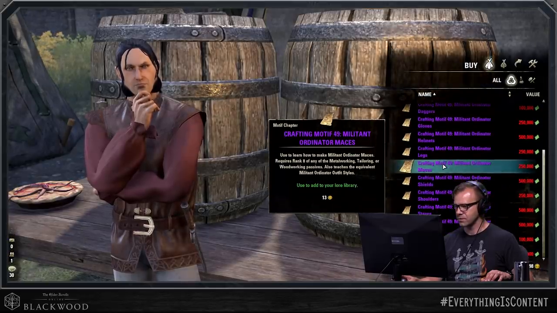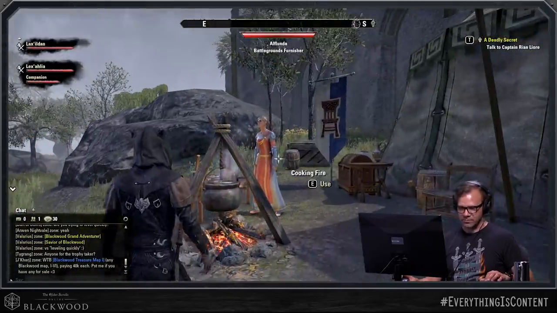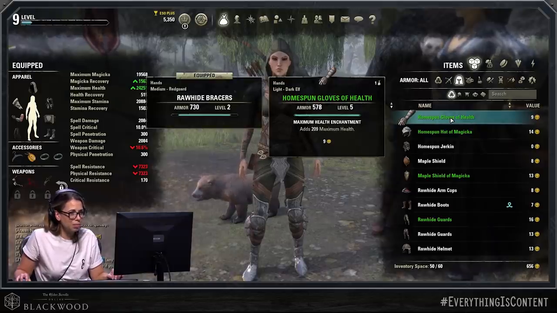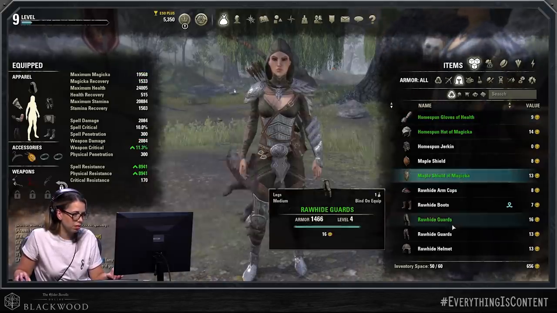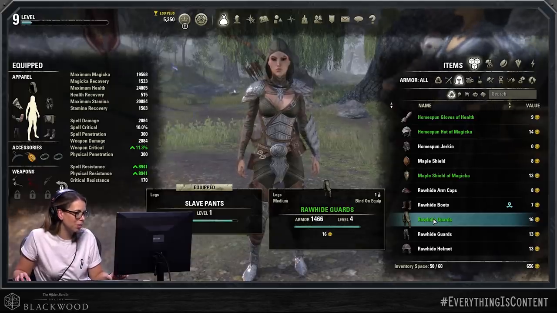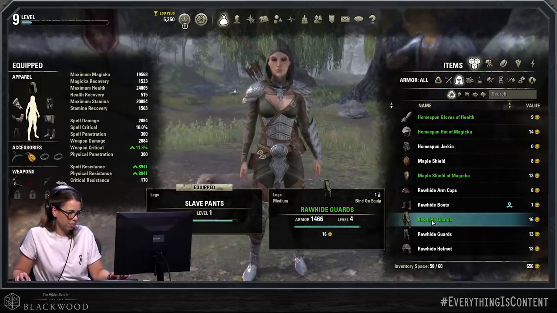I'm wearing iron pauldron. Store. Oh, crap. Rawhide bracer. I need to get some better clothes on. Do they have clothes here? No, like, go into your inventory. Haven't you been picking things up, man? Nah. If it's green, it means it's better than what you're wearing, right? Or does it just mean it's magic? Crown experience scroll. I'm wearing level 1 slave pants. I could have been wearing these rawhide guards the whole time. Maple ice staff of shock? That's not me.